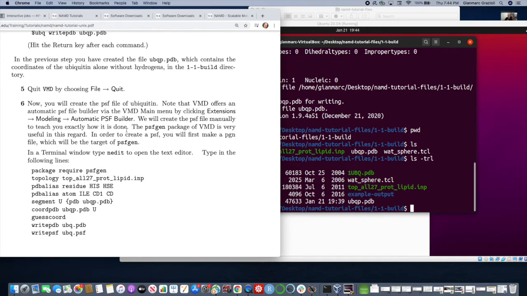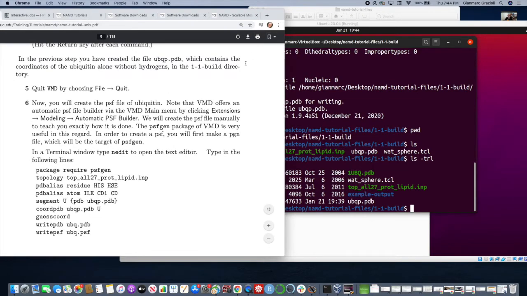It turns out that VMD is very good at guessing where the bonds are based on where they are spatially. But if you want to do a molecular dynamics simulation, you don't want any guessing going on there, and that information does have to be given to the simulation software. Nothing is assumed, right? You have to tell the simulation software every pair of atoms that share a bond.